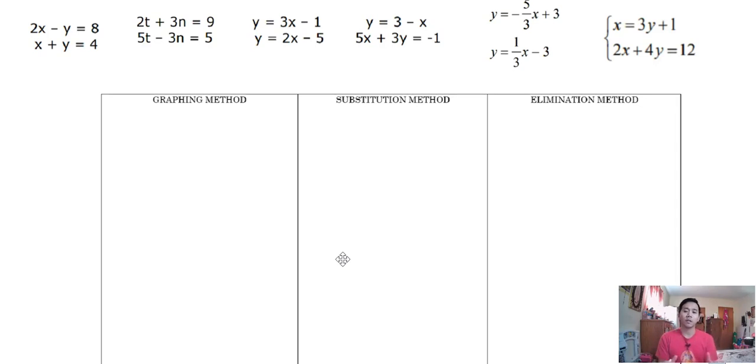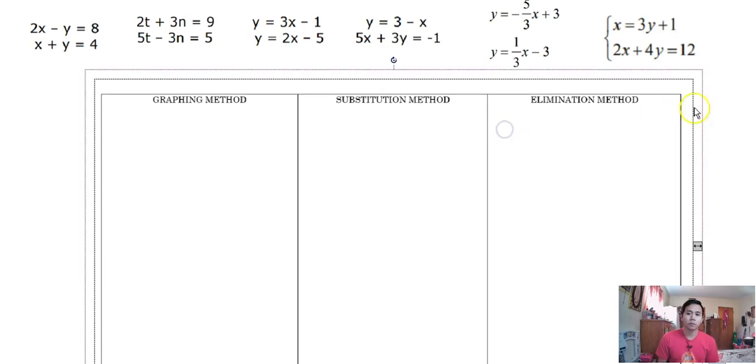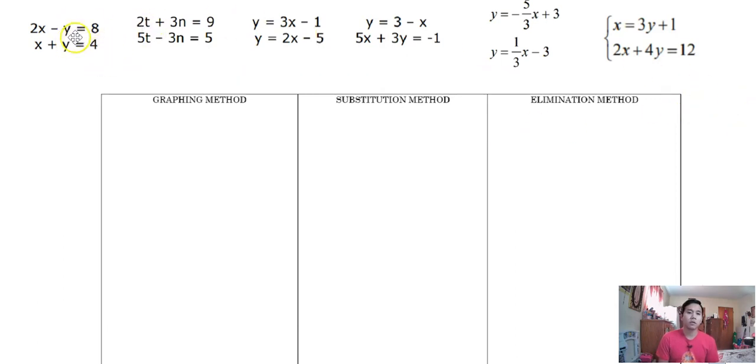All right. So the first activity that I'm going to model here is sorting out the given systems that you have on your screen right now. This is the first one. We have another system here, the third system, the fourth, the fifth, and the sixth system. So we have six systems of equations here that we're going to group according to which strategy works best for them. So let's start.